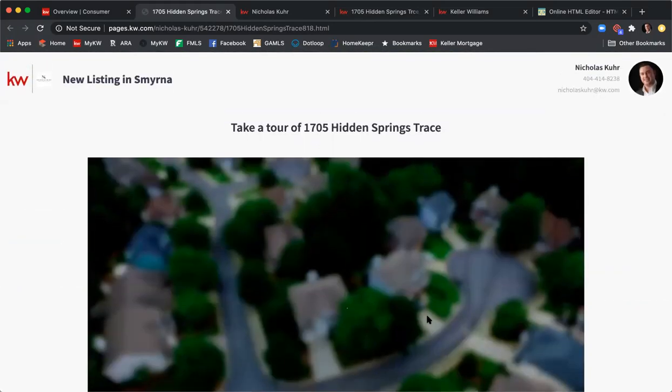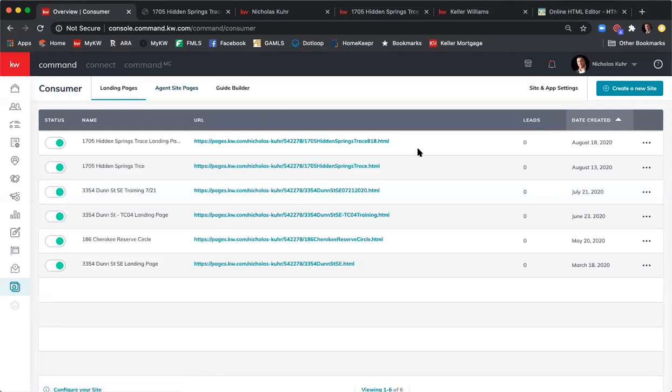You can use landing pages for all sorts of things. I've spoken with agents that have made individual landing pages for different neighborhoods that they're farming. And they can then share those with that neighborhood, use it to collect information, especially if you want to collect some client testimonials. A landing page is a great way to do that. So you can send them, hey, here is a link to a page that you can submit a testimonial for me. Please let me know if you have any questions. Lots of different uses. So that is landing pages.